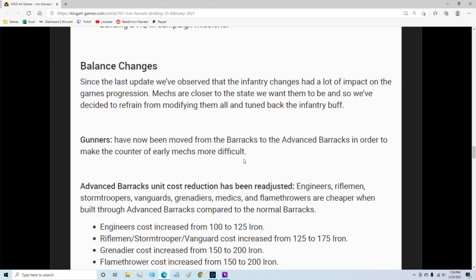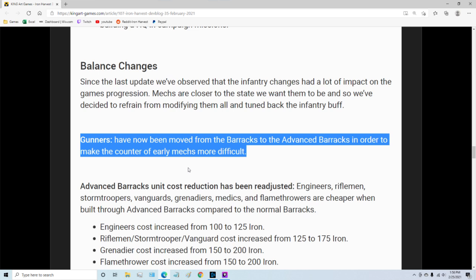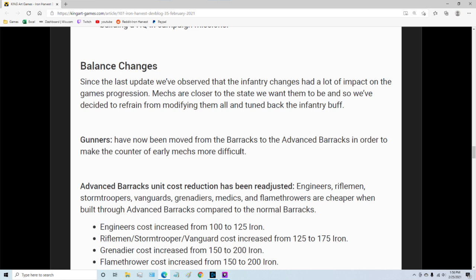But it does force, I guess, if you try to go barracks first and then try to do something greedy, barracks first and then upgrades just to economy, to get the maximum amount of economy, and then advanced barracks without building any infantry. This could punish that if you go light mechs against it, but it's a nerf to gunners, but not a huge nerf, really.